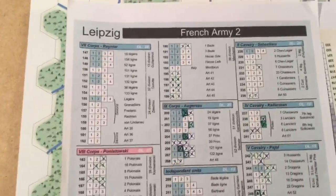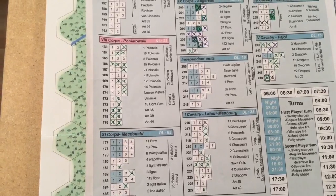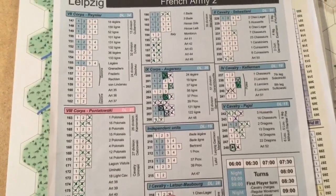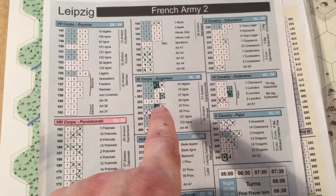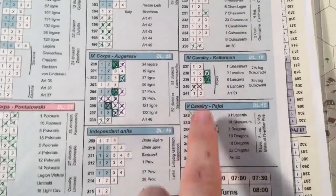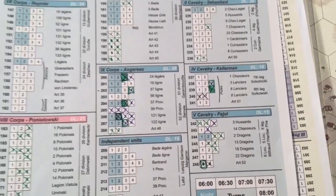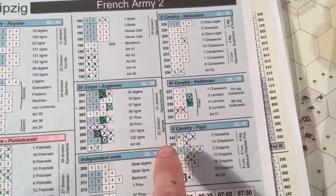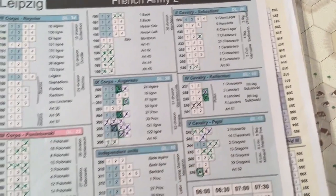And what we've got going on in this page, we can see that the Polish Corps are not looking great. Macdonald's okay. These did okay. That's 9th Corps, they're the ones that are right over there. They're the ones that got a bit of a mauling by the Austrians when they tried to come across. And we can see Pajol's cavalry is not looking particularly good as well. Actually, that's on 13 at the moment, because there's 2 guys there, and of course these guys haven't come on yet.